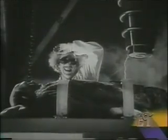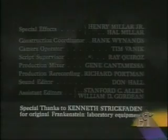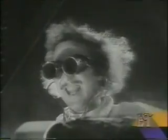The equipment may be old, but some of its effects have never been duplicated, which is why it's still in demand by movie makers. Some of its sounds were adapted for the laser sword in Star Wars, and some of its sparks even turned up in Terminator 2. But its ultimate reuse came in the Mel Brooks, Gene Wilder horror parody, Young Frankenstein, in 1974. The film was unique in one other way. It gave Strickfaden screen billing for the first time in his life. Credit long overdue for an incredible invention.